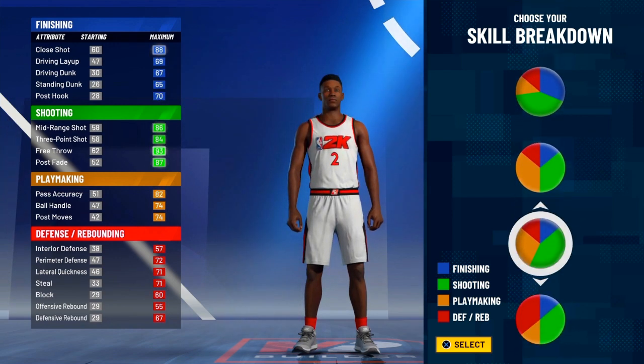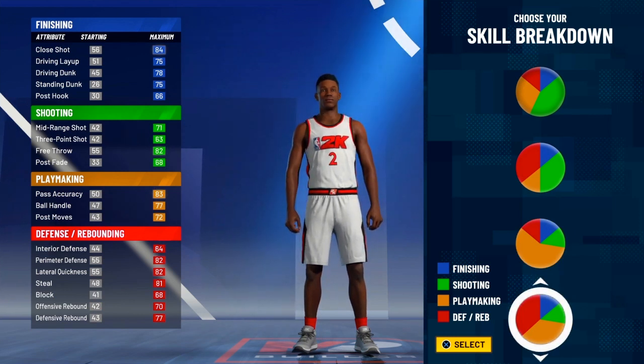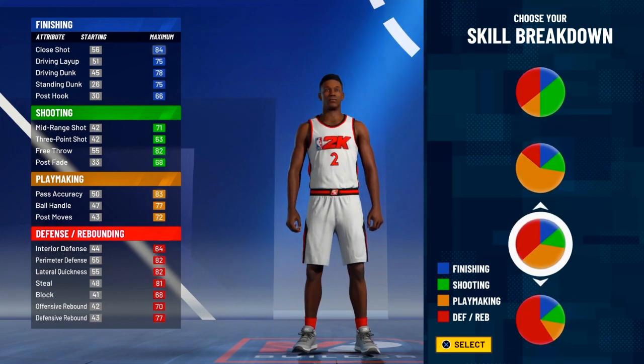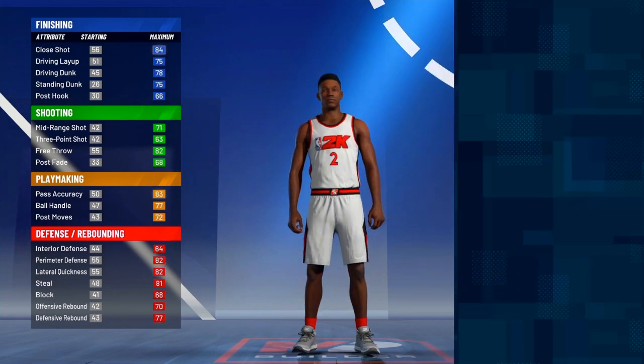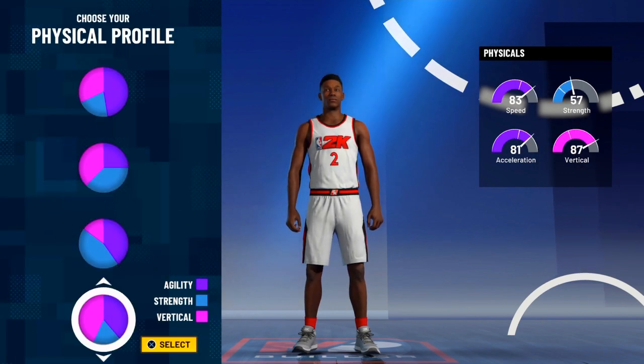One thing you want to make sure of is that you choose the small forward, because as you can tell by the thumbnail and the title, we're gonna be making Kawhi Leonard himself. First thing you need to choose is that playmaking and defensive pie chart, because this is how we're gonna do it.